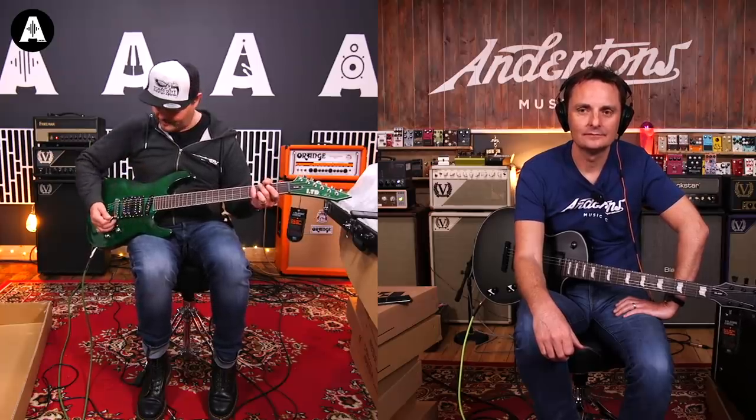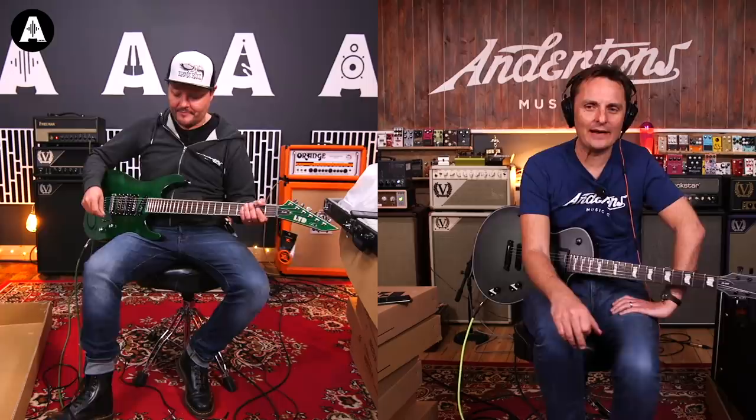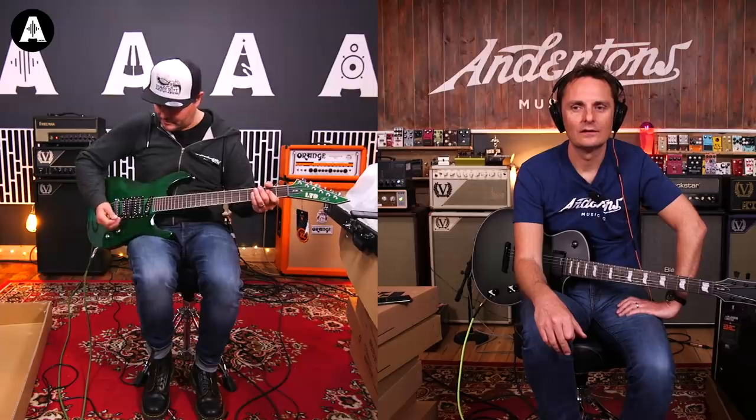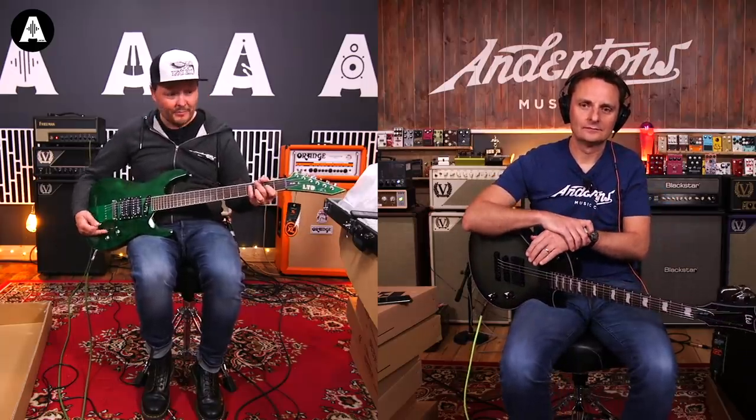That's an interesting mid-humpy sound on that, isn't it? Compared to that. And then a JB. Is that amp distortion or pedal distortion? That's my pedal distortion. Let's try the amp distortion. Amp distortion here, so neck. Middle. I really like that. Bridge.